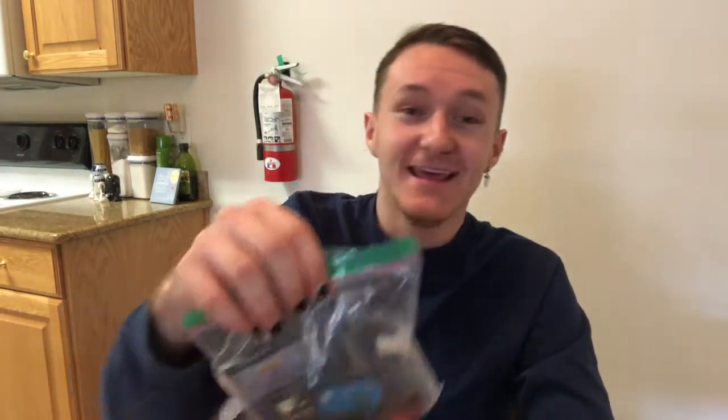And then the third thing I got, the one I'm really excited about, is I found some Game Boy games. For those of you who didn't grow up playing Game Boy, it was one of my favorite things ever. I took it everywhere with me that I could. So I'm super excited about this. I think it's gonna be super cool. I got a couple extra ones. You know, I got Kim Possible, gotta have her.